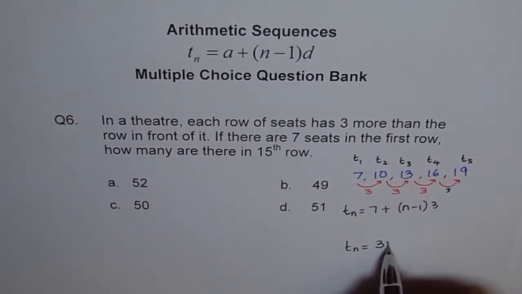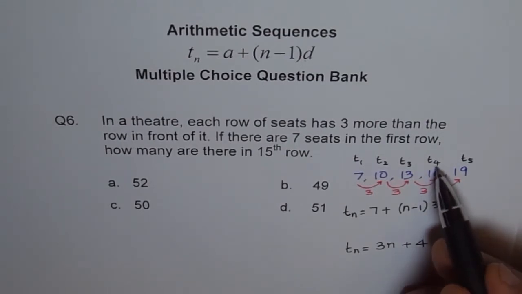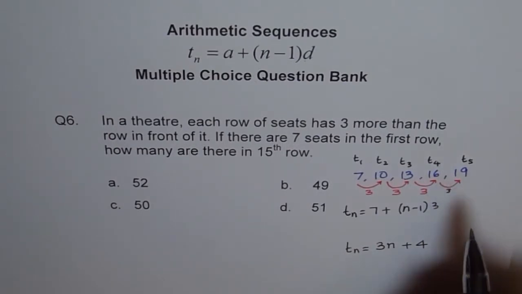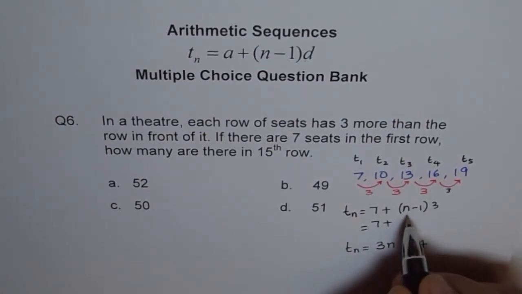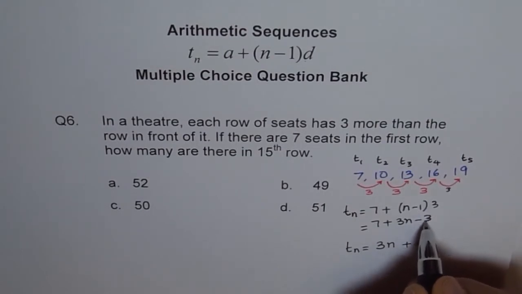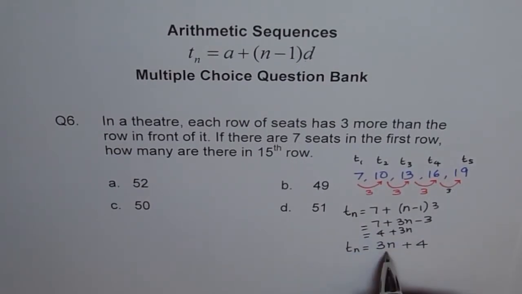So my formula is 3 times N plus 4. So that formula gives us the result. 3 times 4 is 12, 12 plus 4 is 16. Do you get it? And I can show you both of them are same. How? Let me expand. 3 times N minus 3, which is 7 minus 3 is 4, plus 3N. Or 3N plus 4. Do you see? Both the formulas are same.